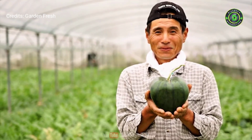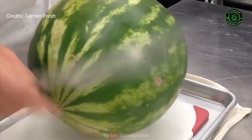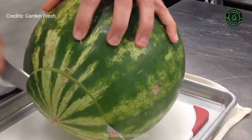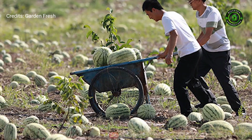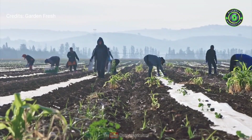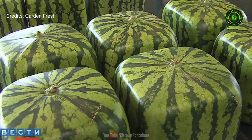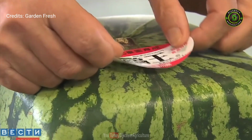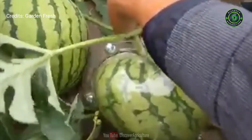In Japan, a farmer, Fuyuchika Mara, and his wife are the brains behind heart-shaped watermelons. Watermelons, when left to grow by themselves, naturally grow in a rounded shape, similar to a ball. You have probably never questioned that fact, because that is the traditional way it has always been. But the good news is that watermelon fruits can be made in any shape. You have to admit there's something cool about watermelons that assume different shapes, especially square-shaped and heart-shaped ones.